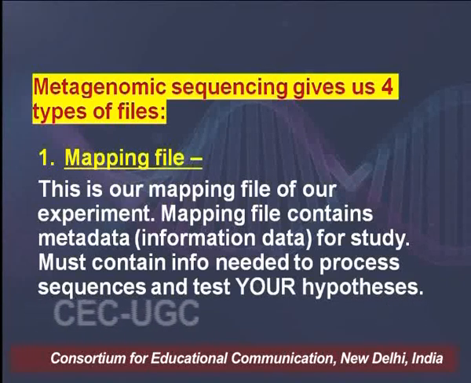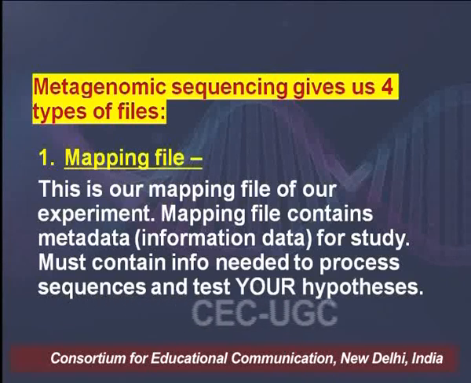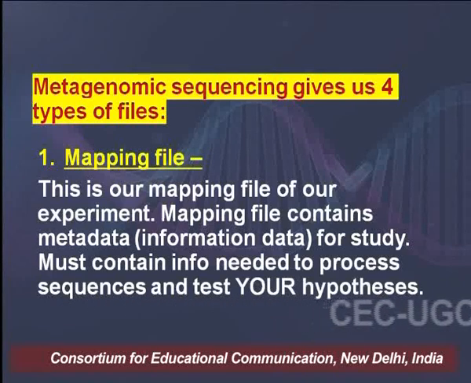It has been taken from 2 individuals and from 3 sites of those individuals. So all of this is given in the mapping file, which you will realize when we open up a mapping file. You may have to design a mapping file, and there you will be able to give all the information. You must give it, because the one who studies your data after you should know your experiment, your hypothesis, and how you have done this.